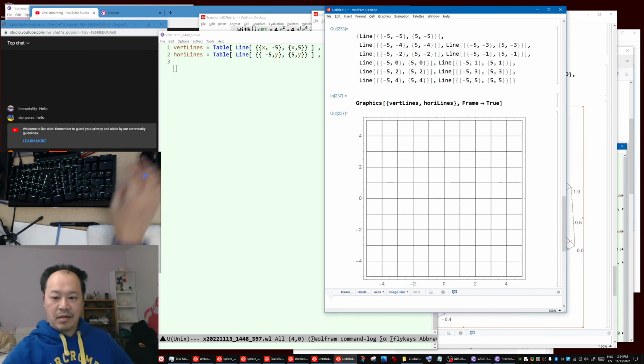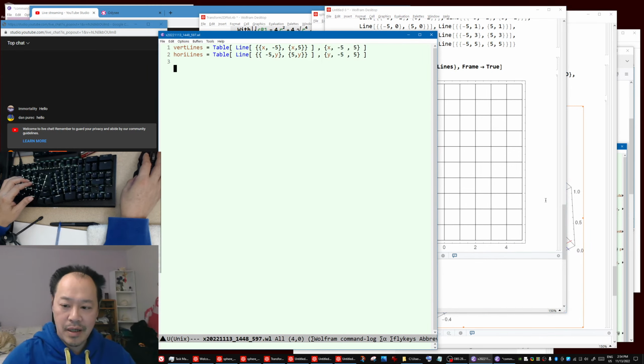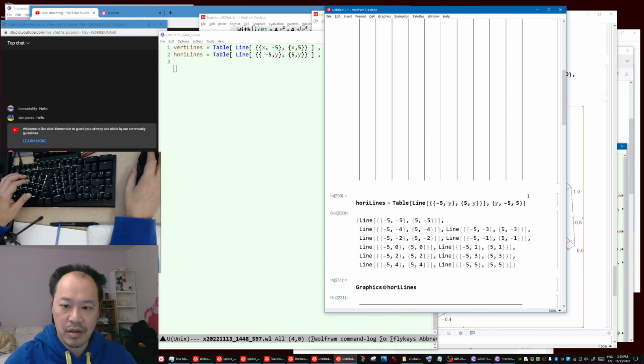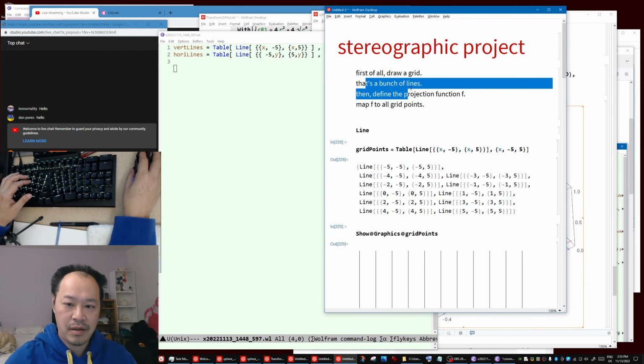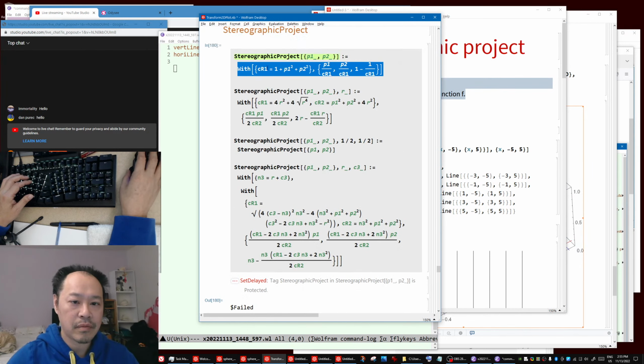I want the text, so you can easily see we got our lines. Now we got the lines. Now let's define the projection function. We just copy the code here. Easy.